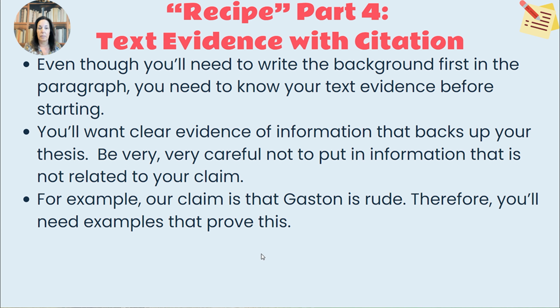You'll need to use proper citation and parenthetical formation. This is the author's last name and page number. No commas are needed. The period comes after the parentheses. So consider the parenthetical information part of the sentence and then put the period after. Even if there's a period in the quote, don't put it there, put it at the end. Okay? So for example, the author of Harry Potter, Rowling, her last name, 36 for the page number and period.